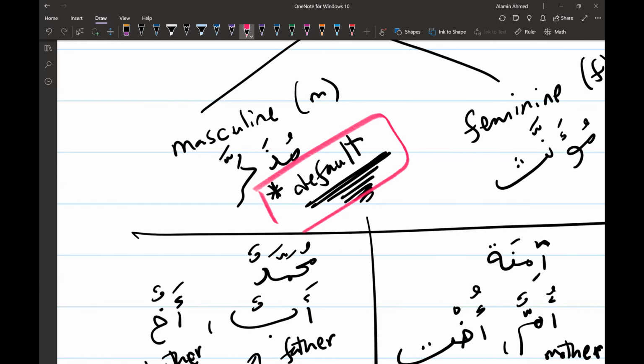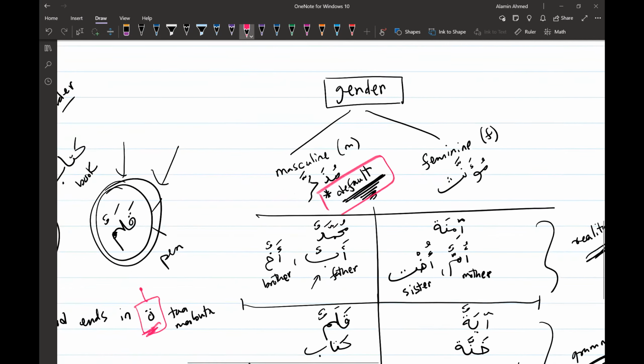Everything starts with an asl, okay? Meaning default. By default, Arabic says all the words are masculine. Every word is mudhakkar. So in order to say this word is not mudhakkar, you need a proof. You need to have a reason why you're saying it's not mudhakkar.